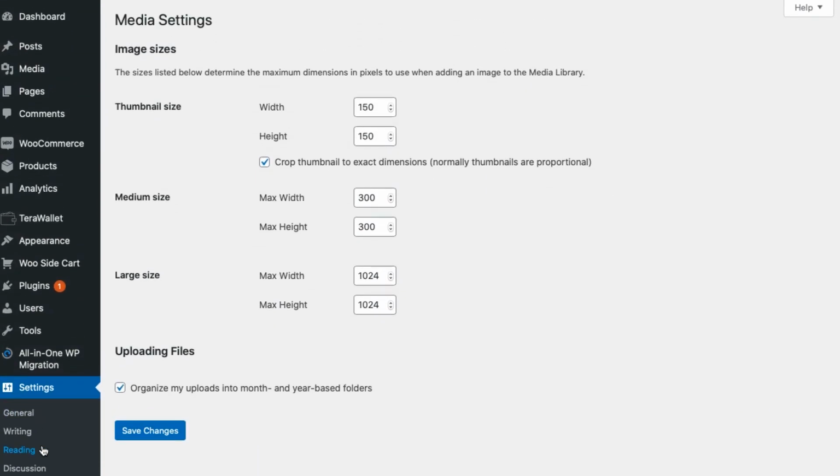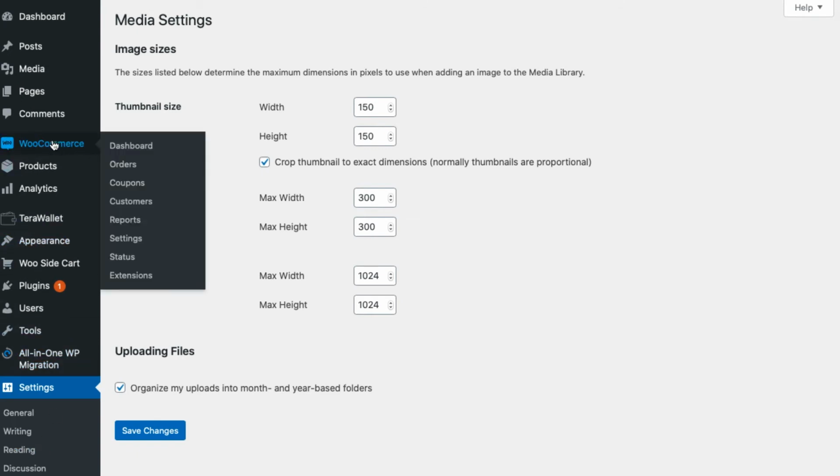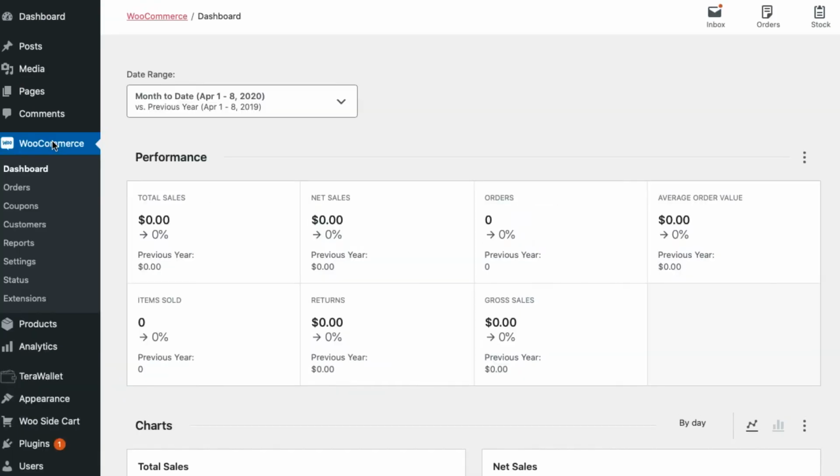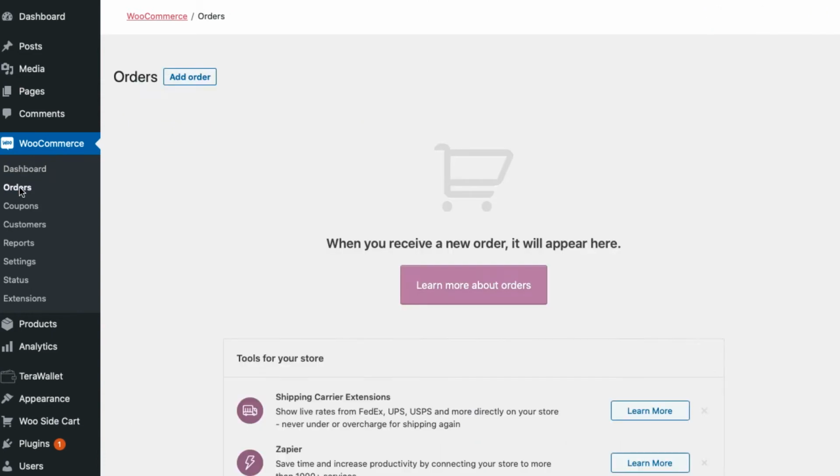Now, the actual shopping cart online ordering system is ran through something called WooCommerce. If I click on that, there's also settings as well that you will need to deal with. By default, the first place that we're taken here shows your sales, which is always exciting, right? If I click here, then it's going to show us the orders that have been placed. You can see this is just a new store. There haven't been any orders.